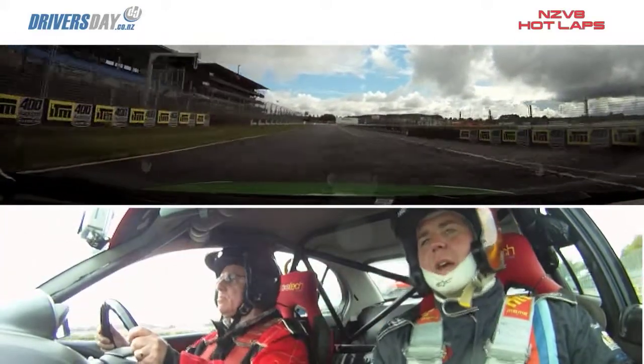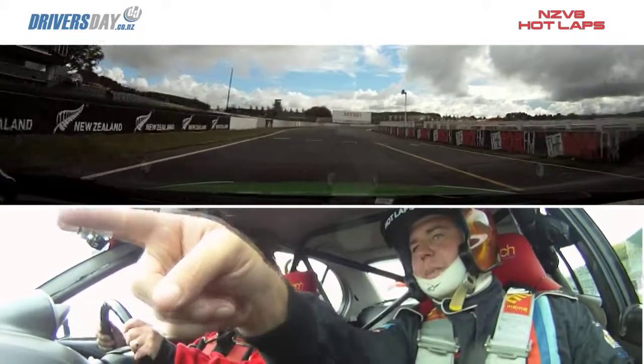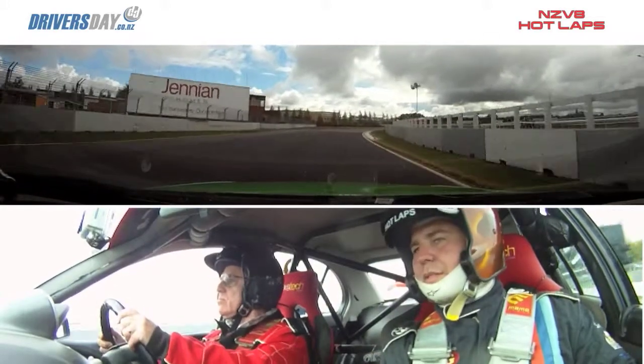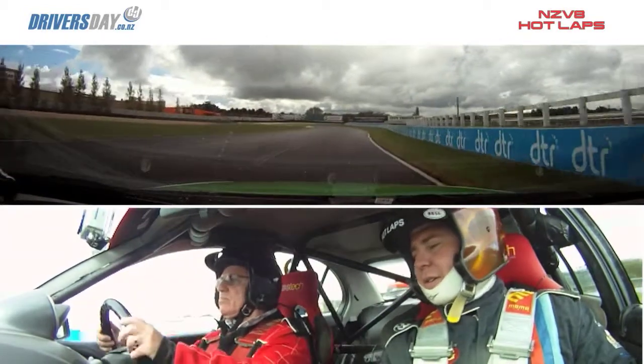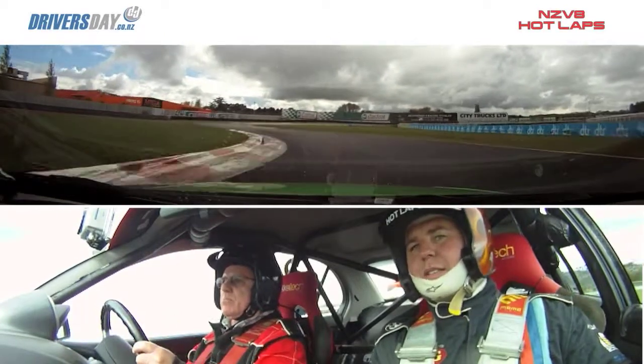Okay, start easing on the brake. Okay, off the brakes. To this patch here, start turning in. Accelerating through, a little bit of throttle. Bit more if you like. Okay, now on the brakes and into third. That's it. Now a bit of throttle again.